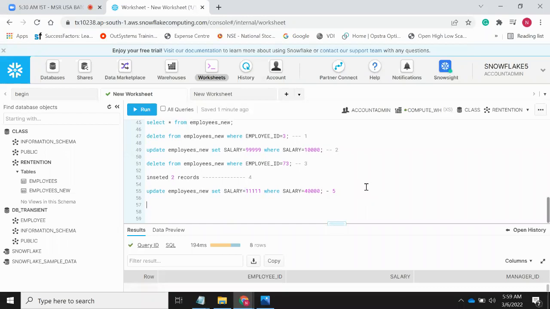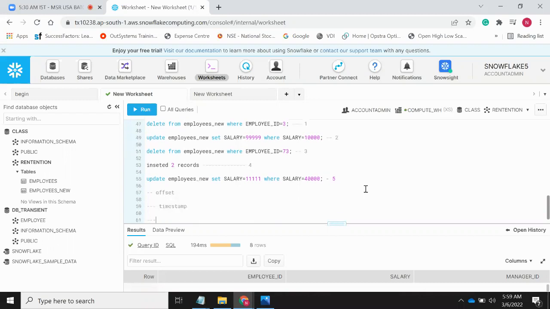There are three options. One is the offset method. Another one is we can use timestamp. Another one is we can use query ID, or we call it a job ID.